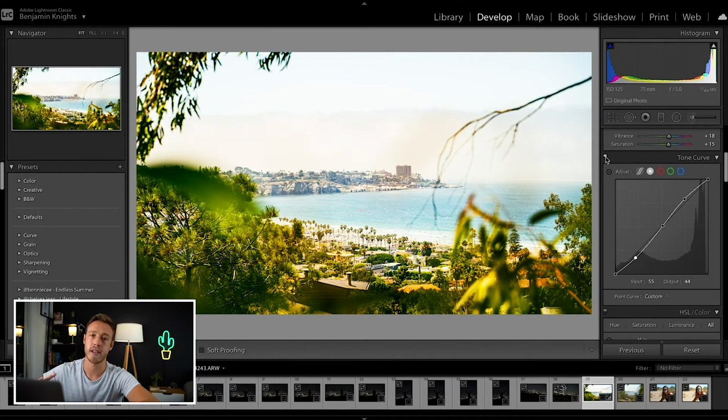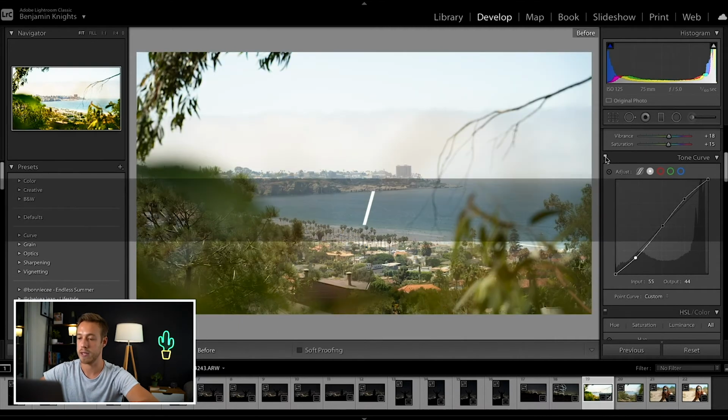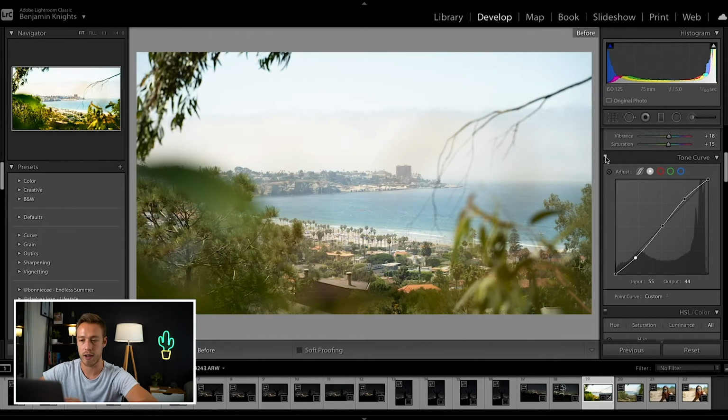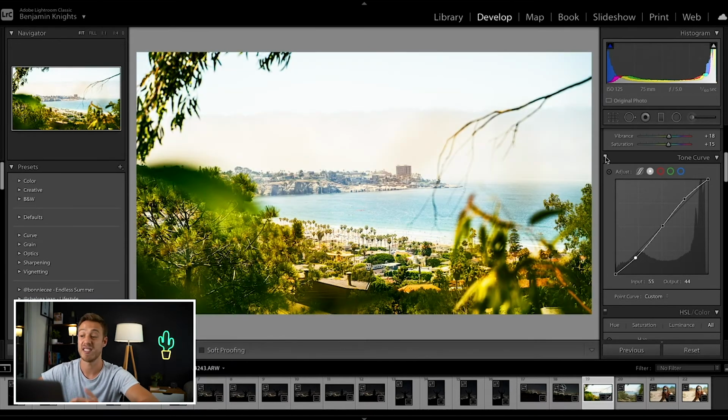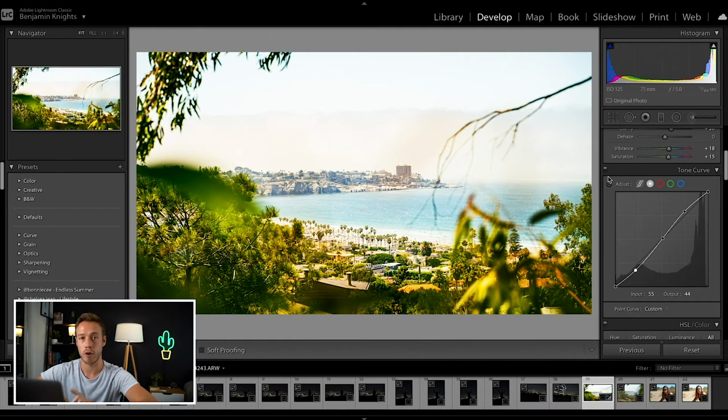Speaking of before and after, if we want to, we can see the entire photo without all of our adjustments. So we can turn all of our adjustments off and on again. And to do that, all we do is hit the backslash button. So we can see before our raw original photo and after with our adjustments. So that's just backslash on your keyboard. Just press that one time and it will turn everything off, and you press it again and it's going to turn everything on.